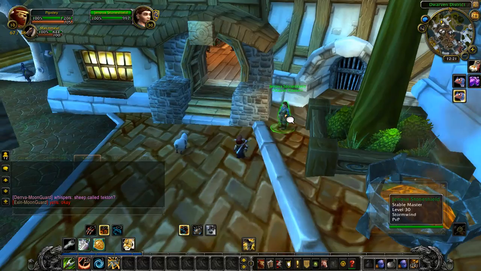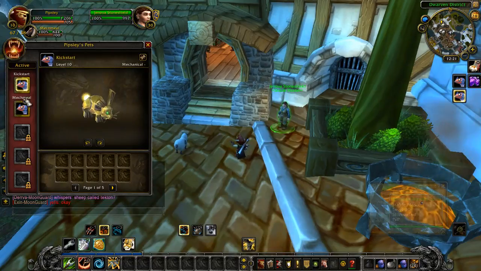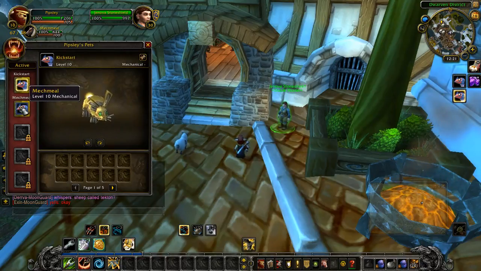I will just go ahead and drop my new sheep off here. As you can see, this is Kickstart, my little bunny that is the starter companion.